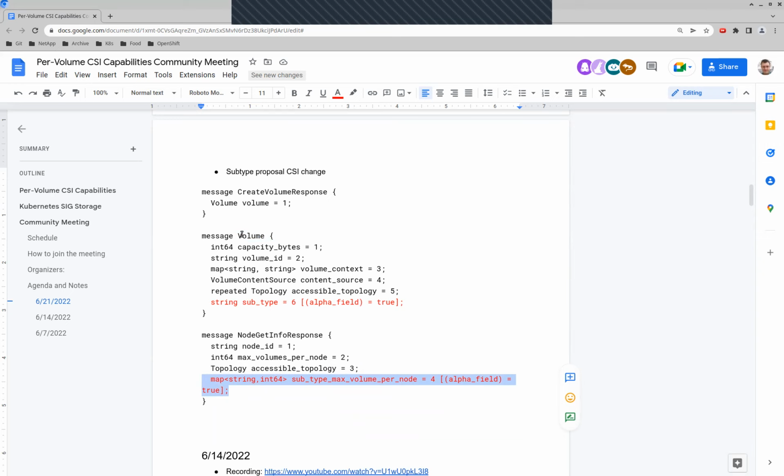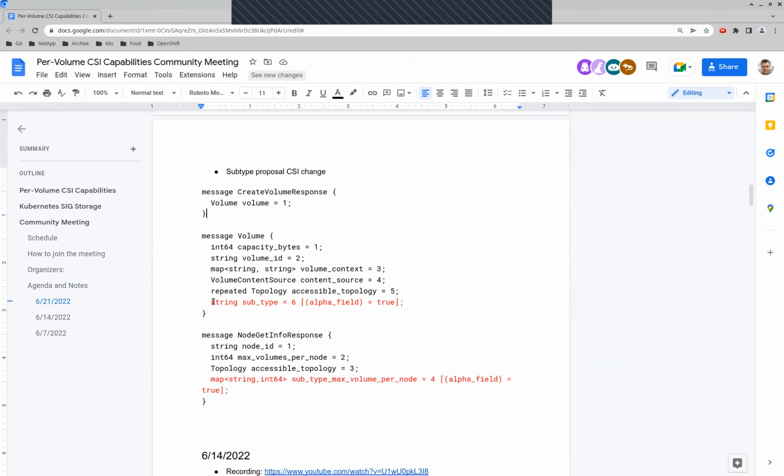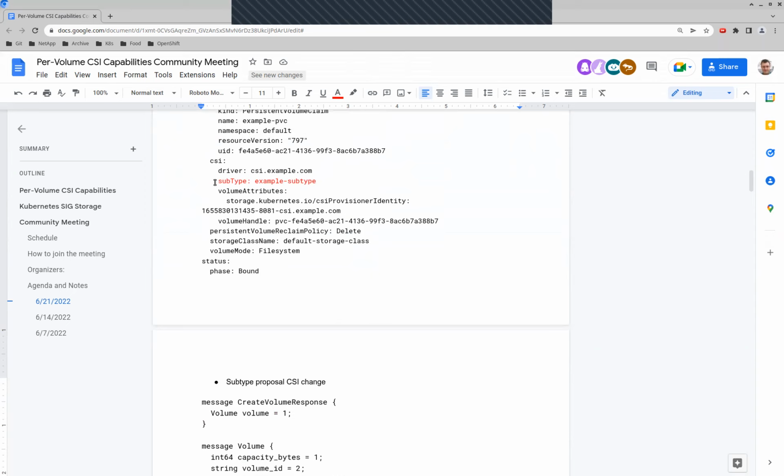I wanted to draw the contrast between this proposal, which is one CSI change to add this field and potentially this other field that we would do one time. It's one Kubernetes API change, and it allows us to basically continue then using our existing out of CSI spec hacks in the CSI driver CRD, right? Because that's the approach we've used up to now to specify non-CSI behavior that's Kubernetes specific.